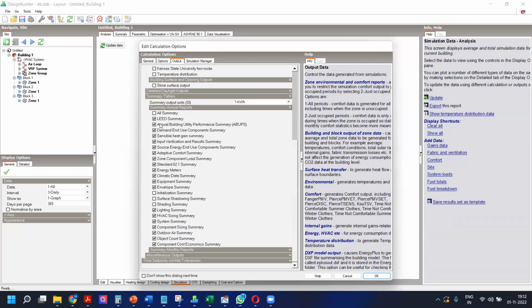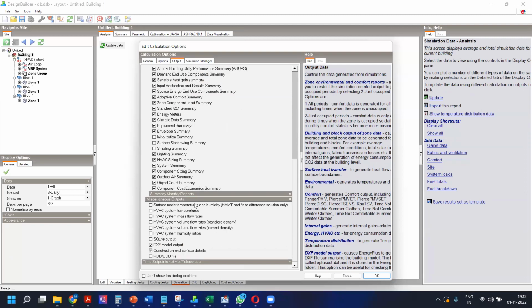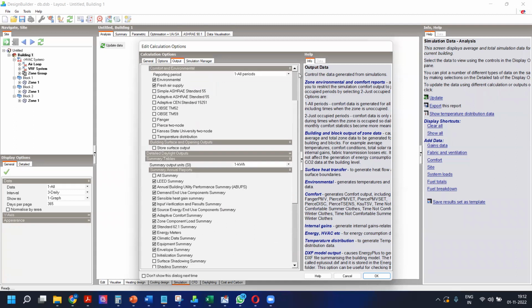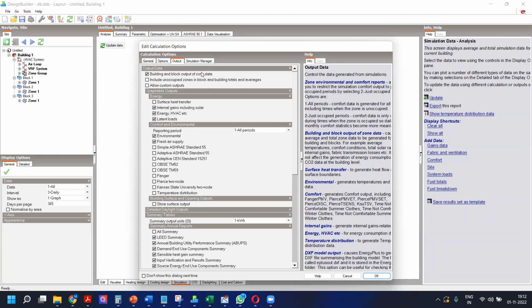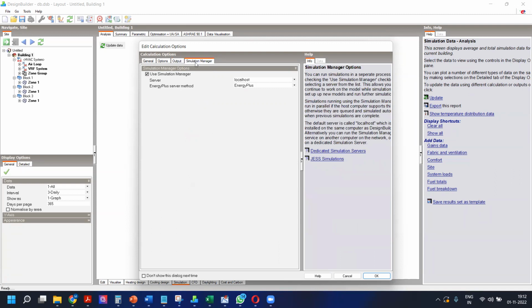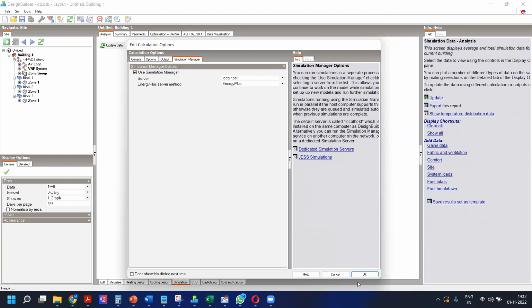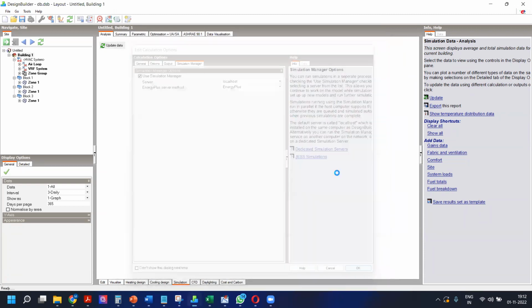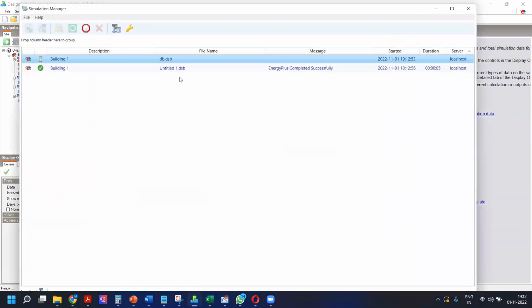Similarly, for the annual reports, we can select what kind of output reports we want, annually, monthly, and then we can even go to the miscellaneous output for what kind of HVAC temperatures are there, what is the amount of flow, chilled water flow, what is the amount of heat exchange which is taking place. So all these things we can choose based on the kind of project we are working on and the kind of output we want. Then we have a simulation manager as well, wherein we can manage all the simulations that we are doing. Once we click OK, it will generate and perform the simulation over here.